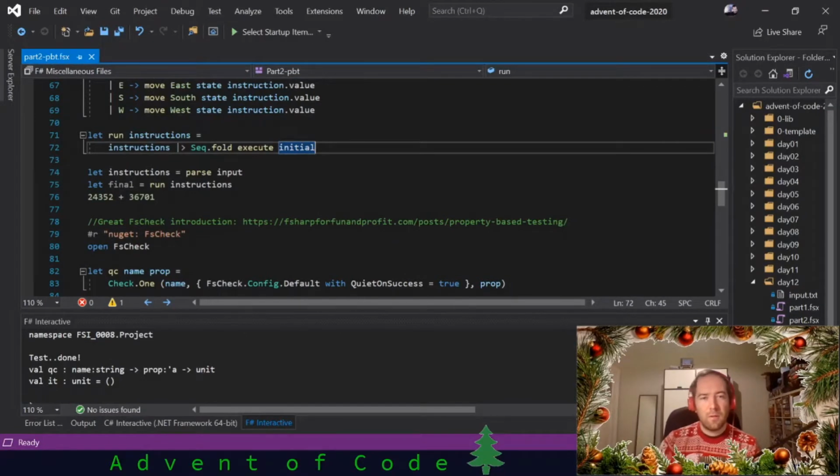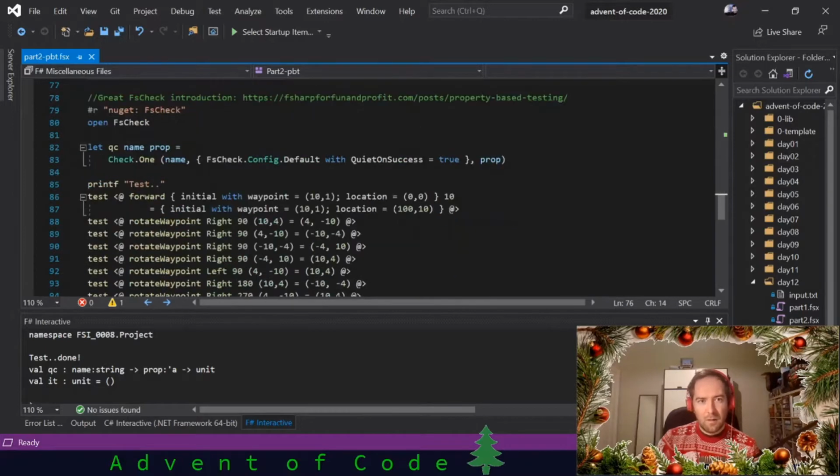day 12, because when we were solving that puzzle, I shortly mentioned something called property-based testing, and I went and had some fun with it yesterday, which I wanted to share with you. So if you've been following along, I use these kinds of automated tests a lot when I'm playing around, or not a lot, but when I do use tests, I use these kinds of tests.